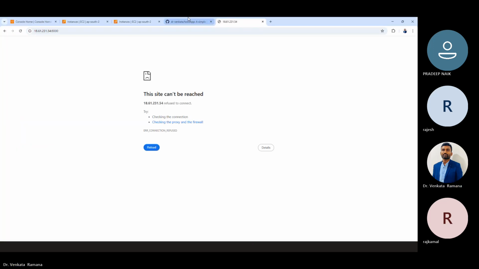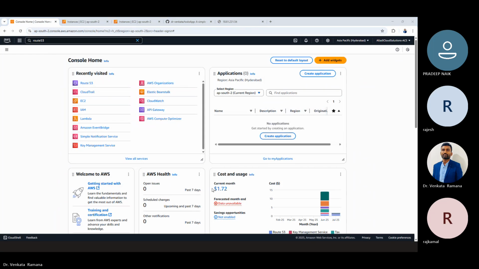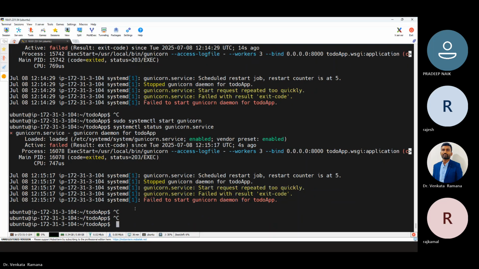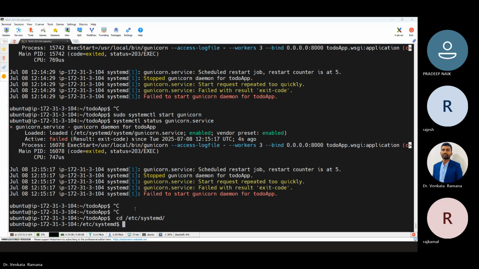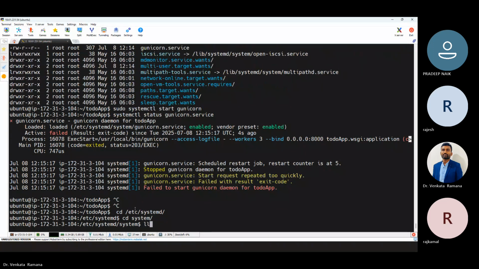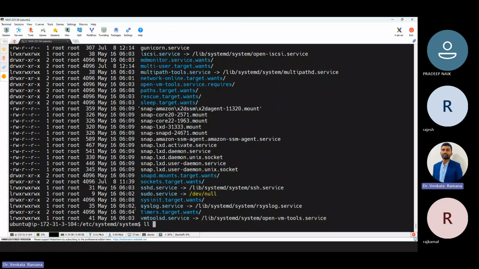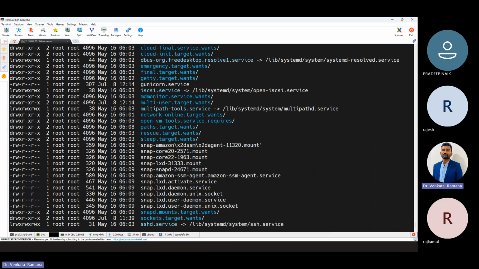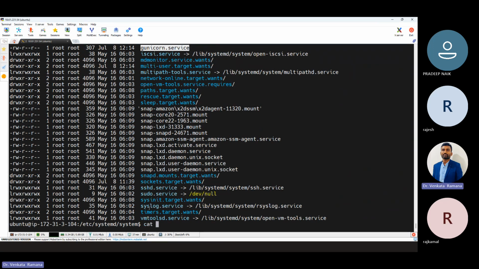What is the difficulty? Go here. Go to the directory /etc/systemd. Let me look at gunicorn, gunicorn service.